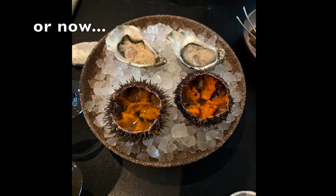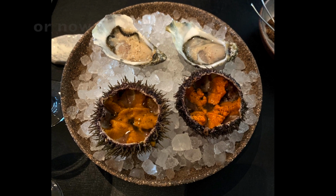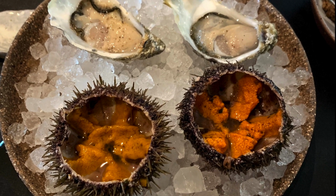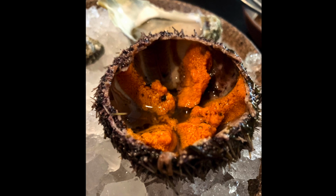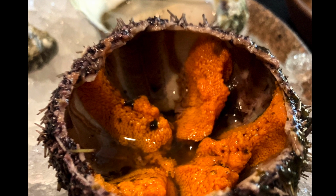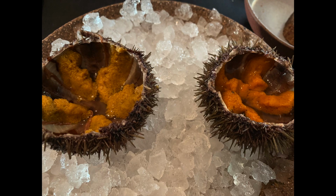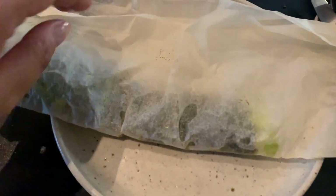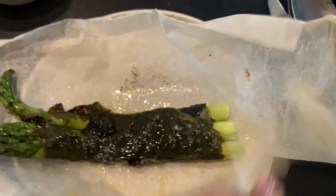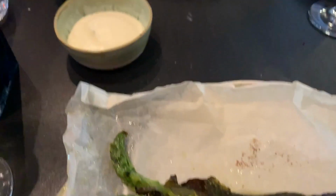Ian and I are big fans of sea urchin, and we learned that this restaurant Iluka is famous for sea urchin from the Faroe Islands. The chef really wanted to get his sea urchin from the Faroe Islands, but when he contacted the supplier, he said, "Who are you? I don't know you. I'm not giving you anything." Yeah, I only supply to my friend. So he decided to become his friend and flew out to the Faroe Islands and fished with him for 2 weeks and stayed on his sofa. After that, the guy agreed to ship his sea urchin to Copenhagen, and we had it, and it was just beautiful.